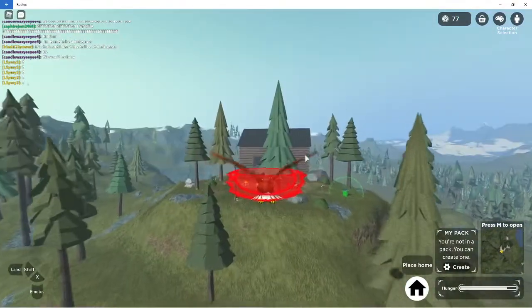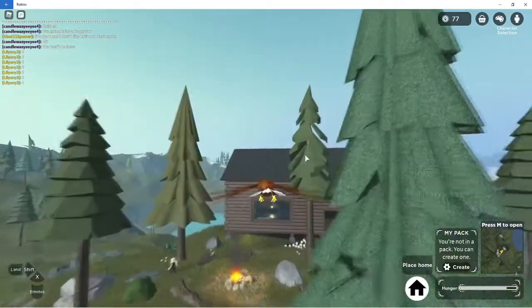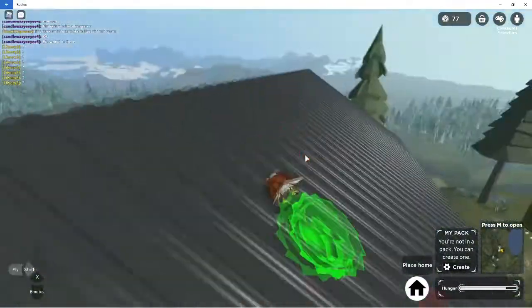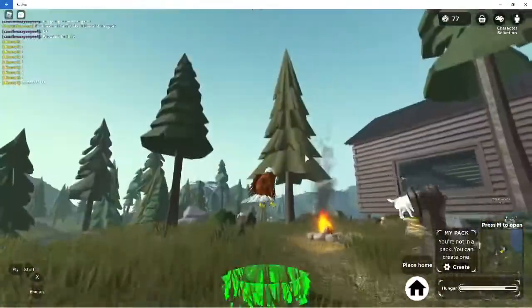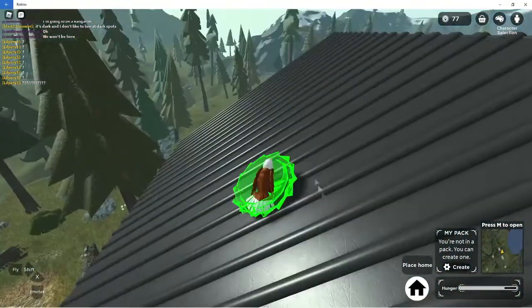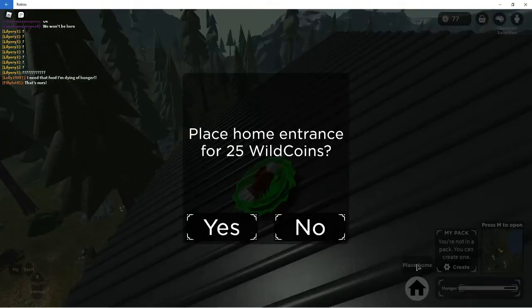I just need to fly over there. It's taking forever for me to fly everywhere. So can we put it up here? Yes, we can. And I'm stuck. And I fell. And I got flung. I get flung a lot in this video. So yeah, ready for me to be flung. So we press, oops, wrong button. Place home.